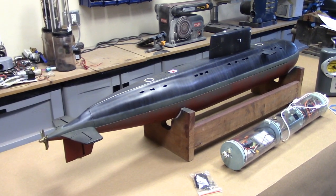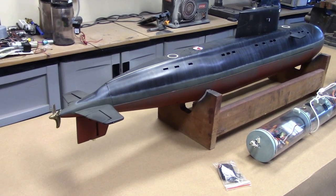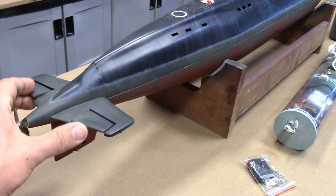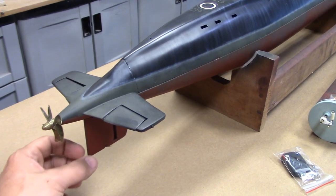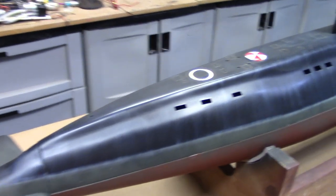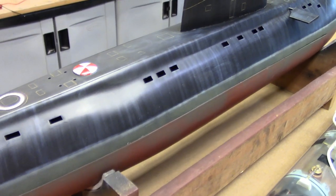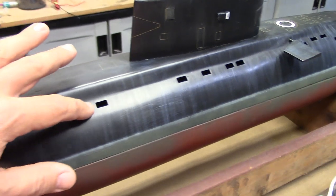Let's take a closer look at the exterior of this scratch-built RC submarine model of this 1/72 scale Russian Kilo. Starting at the back, we've got a beautiful little brass seven-bladed scimitar propeller. The rear dive planes move exceptionally easily — I had to do a little tweaking to eliminate some binding — and the rudder is working really well too. Up on the top of the deck you can see all this really great scribing. You could probably add some detailing behind these vents in the side of the hull to give it more interest, but as it is right now it's beautiful.